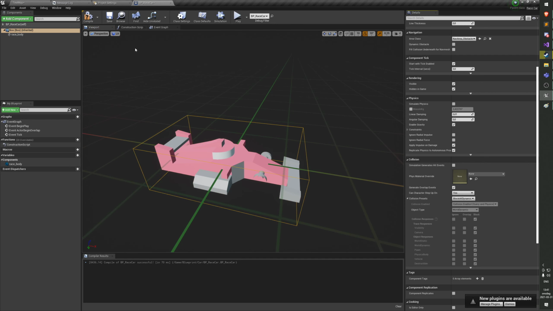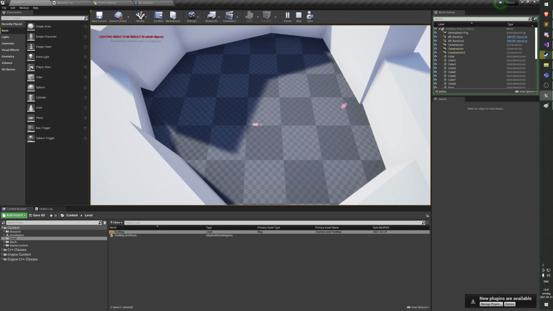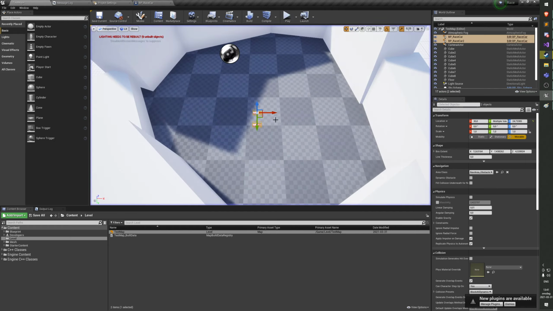And let's see. No dice, because of course, even if we have blocking, we still need to sweep to get the blocking to actually do something. So we still need to sweep our move, because now we're just doing add actor world offsets. But we of course want to sweep so that we can react and stop at walls and so on.